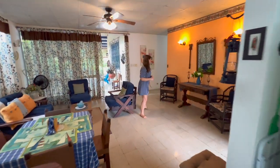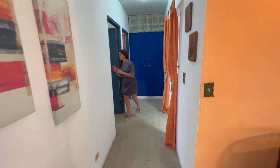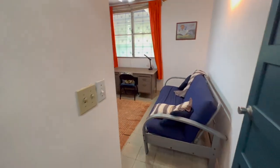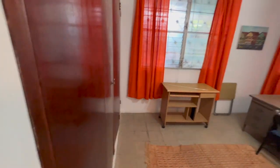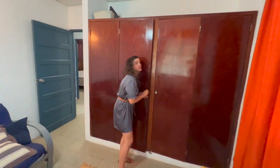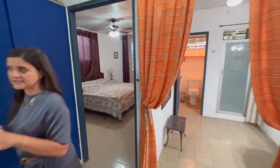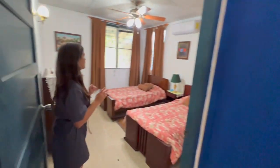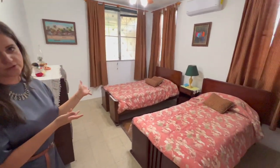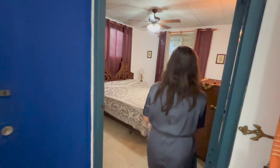There's no dryer, but there is a clothesline outside. This is a three-bedroom, one-bath home. The third bedroom is set up as an office. There aren't walk-in closets in most older Panamanian style homes, but they do have closets. One room does not have AC, but the owner has put new AC units in both bedrooms — newer inverter AC splits. The windows are the older style glass slab type that open and close.